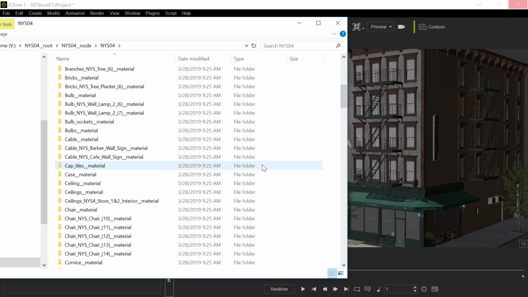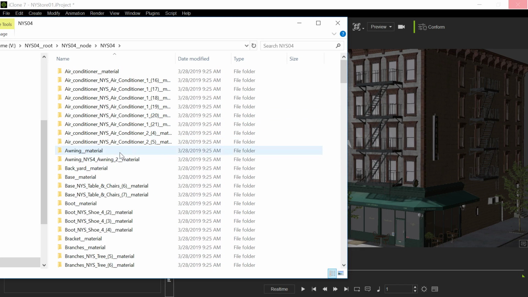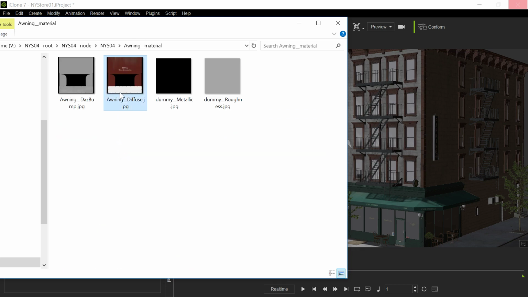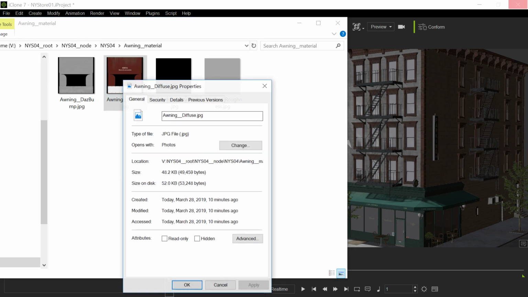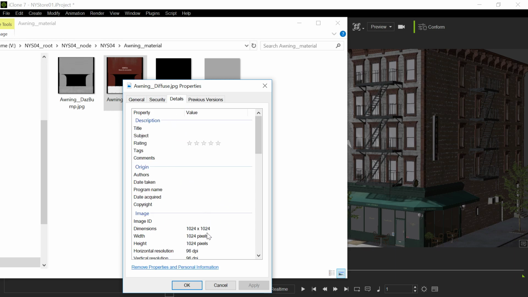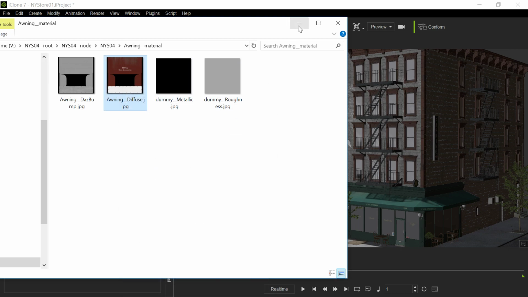The other thing I have my Python routine do is, for example, here, go to the properties. This is normally a 4K material. My mouse is frozen up a little bit because the iClone routine just finished. I actually reduce that texture down to 1K in Python. You can do that too.